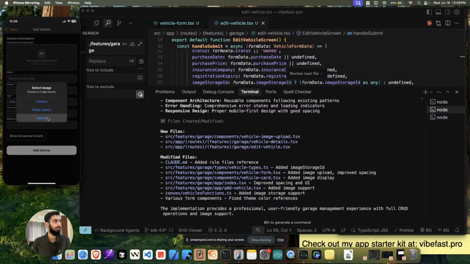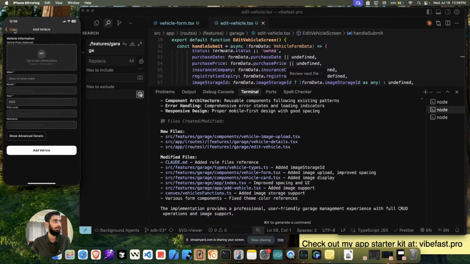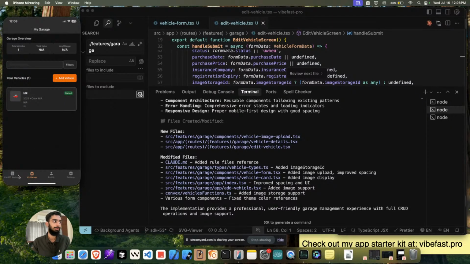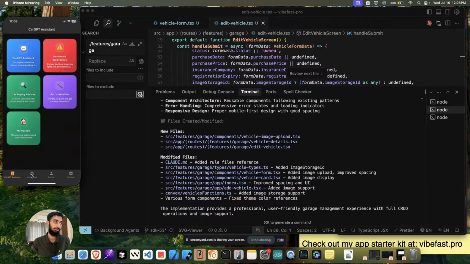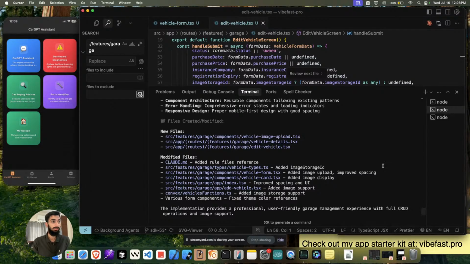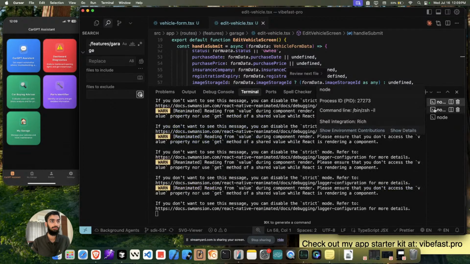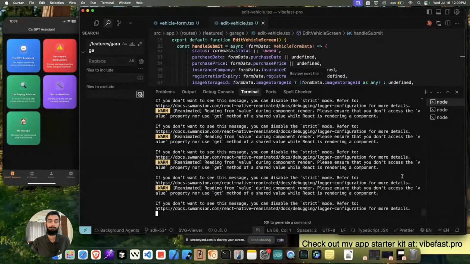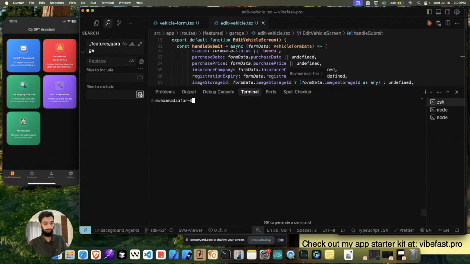Very cool, very cool. Yeah, we do have a basic version done that works. We just need to replace some assets over here, and we're good to go. So now I'll show you how you can easily move this to App Store Connect. Alternative is pnpx TestFlight, but you need to have an Apple developer account for it.